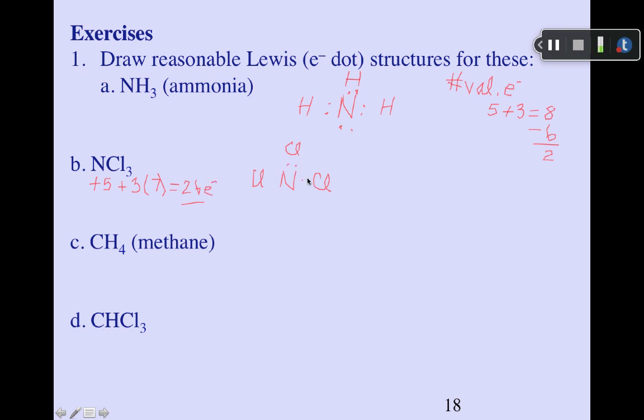And the bonds are going to require a pair of dots. I'm going to use dots. You can use lines if you want to, but I'd like you to be verified that you have full octets by counting every time, so it's helpful if you can see them. So having used 6 electrons for bonds, we still have quite a few more electrons to add to the diagram. That would be 20 more to go.